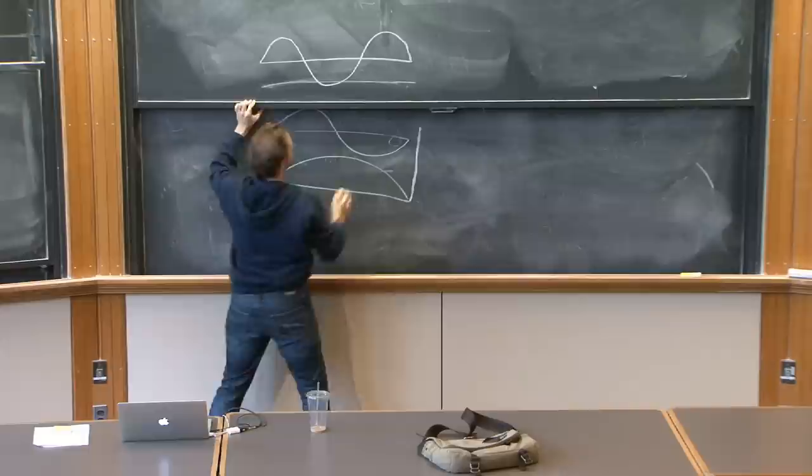At the barrier, we have to satisfy appropriate matching conditions. So I could put A and B here, and C and D, and E and F. And at each one, I impose boundary conditions. And this is going to be an infinite number of coefficients with an infinite number of boundary conditions. And that sounds like it's going to take some time. But we can use something really nice. We already know that the wave function is periodic.